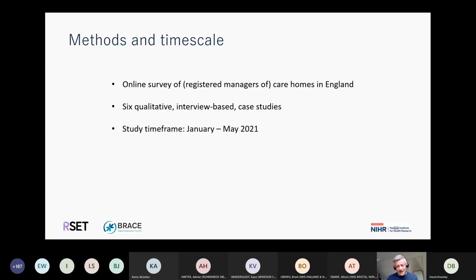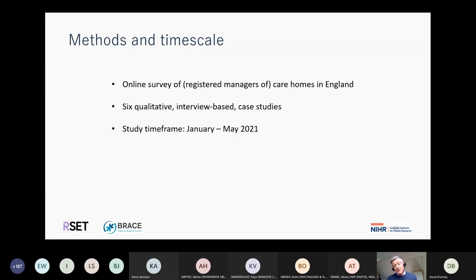We will be, as well as surveying every care home in the country, undertaking some in-depth interviewing in 6 case study sites, yet to be determined which, but a spread of types of care homes across the country. And by an in-depth interview case study, I mean there will be several interviews at that particular care home and in the people working with that care home in the NHS.